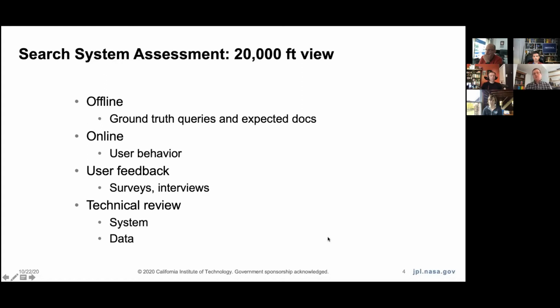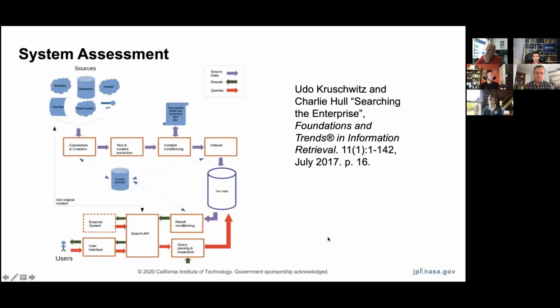The point of this slide is to situate the duplicate document detection in a larger context of how one can measure and improve a search system. So Charlie, this might look familiar to you. If I gave you a quarter every time I used this, this is a really nice overview of the various components of a search system.